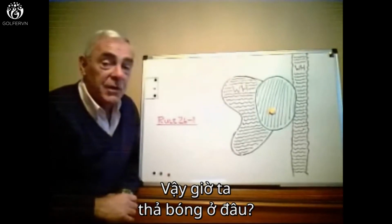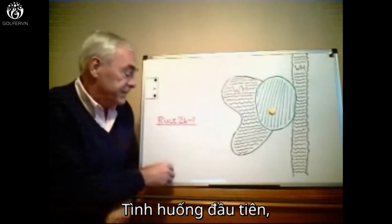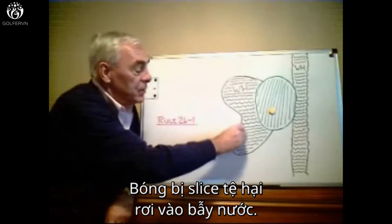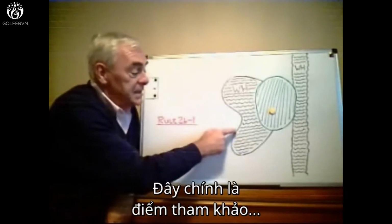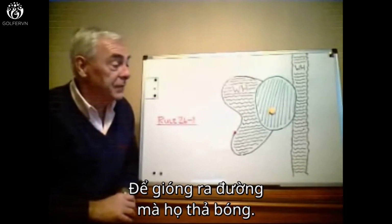Now, where do they drop their ball? This is the point that most players get wrong. In the first scenario, the ball was played, it was sliced badly, and it went into the water, entering the water here. This is the point where it last crossed the margin of the hazard, and it's this point which is the reference point for the line that they have to drop their ball on for relief.